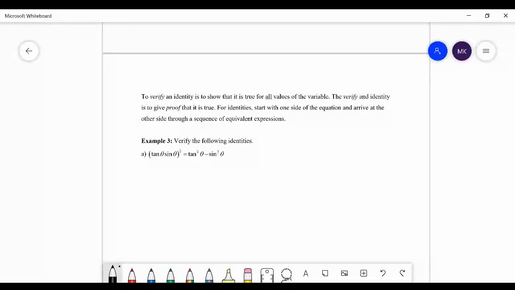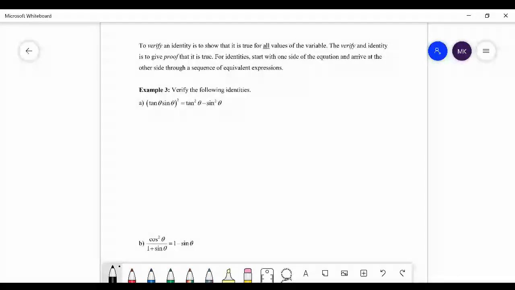So how can I show that tangent of theta times sine of theta squared is equal to tangent squared theta minus sine squared theta? Okay. Again, one of the things that I will typically do, just to keep organized in what I'm doing, is I will say what side I start with. So I want to start with this right-hand side here because, like I said, it's got the subtraction. I know I can convert these things into fractions and then combine them together and see what things cancel and simplify and go from there. That's usually a very common thing.